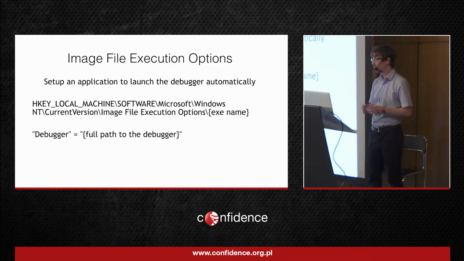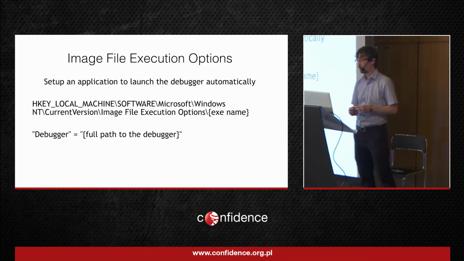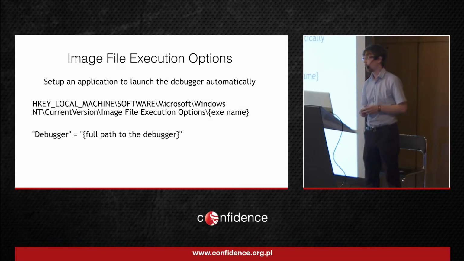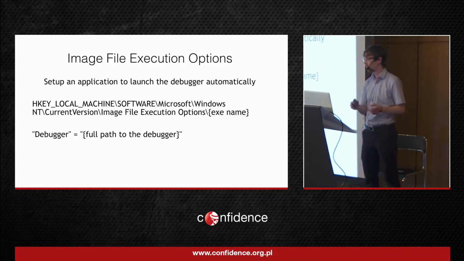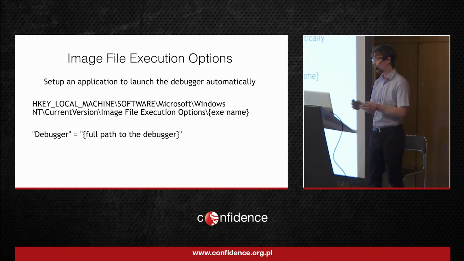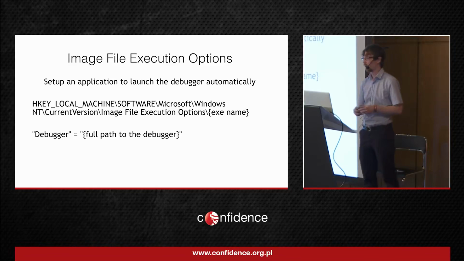And how does this work? We specify here an exe name. When the operating system is executing some binary file, it checks whether that exe name exists inside the Image File Execution Options. If a record exists for it, instead of executing the binary normally, it runs it inside a debugger. And we specify that debugger in the Debugger key. Okay, so how can we use this?